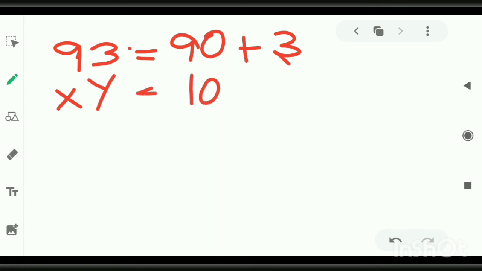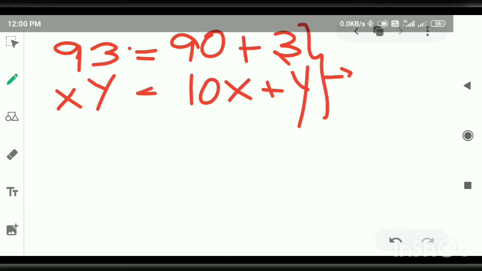In order to explain what it is, let me tell you two informations. Very first information is, a two-digit number can be written like this. Say, for example, 93 can be written as 90 plus 3. In other words, if we take the two-digit number as x, y, it can be written as 10 into x plus y. Make use of this. Hint number 1.